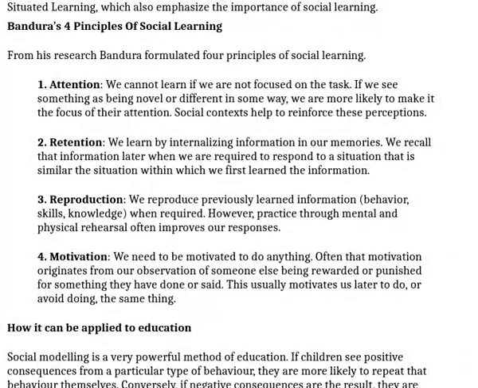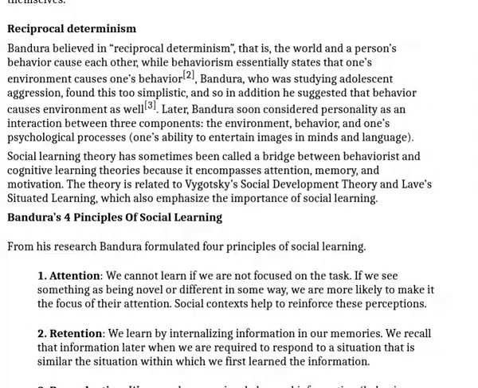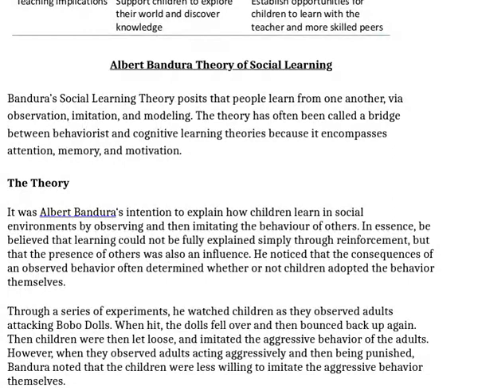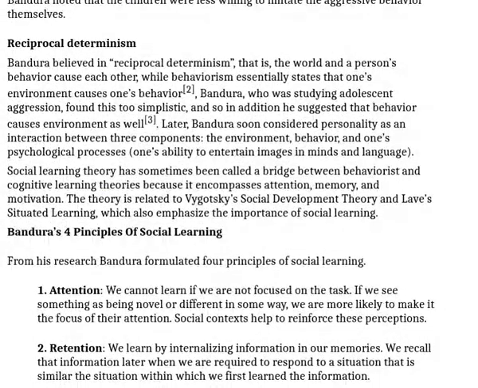Then let's try to understand Bandura's four principles. Bandura is saying that people learn by observation of another person, imitation and modeling. His theory explains how children learn in a social environment by observing and then imitating the behavior of others. Reciprocal determinism means the world and the person's behavior cause each other, while behaviorism essentially states that one environment causes one behavior.